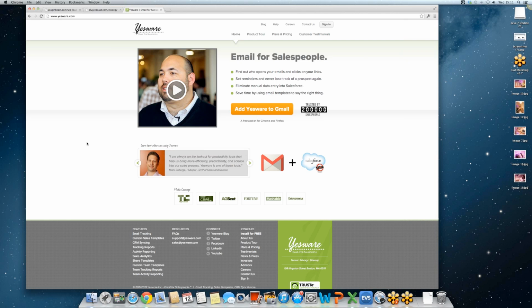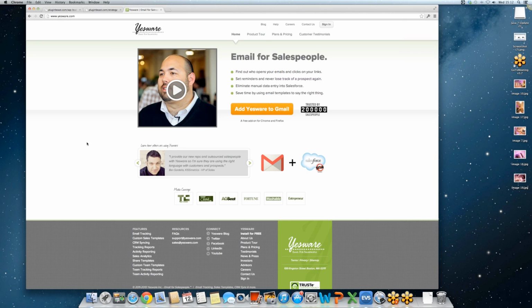And this basically tracks when people open your emails, what devices they're opened on, are they opened on a desktop, laptop or computer, or are they opened on an iPhone or whatever. And it also tracks links that are clicked as well. So you can see the emails you send, who opens them, how many times they open them, what devices, and are they clicking the links on your emails as well.